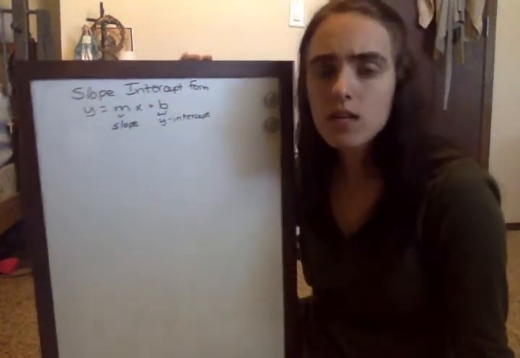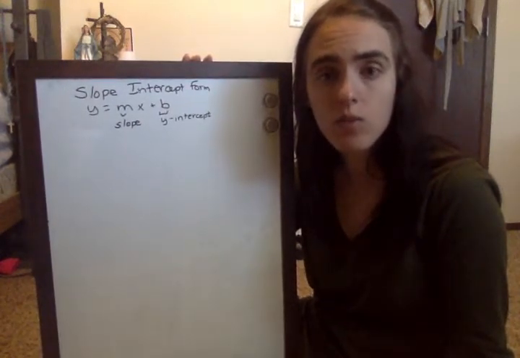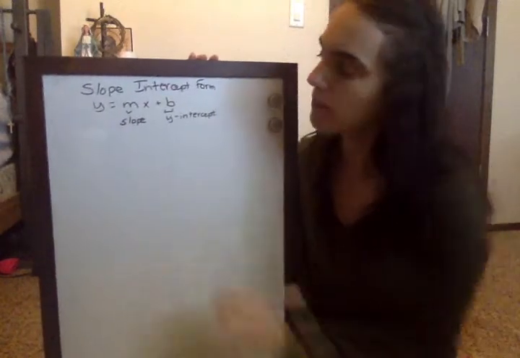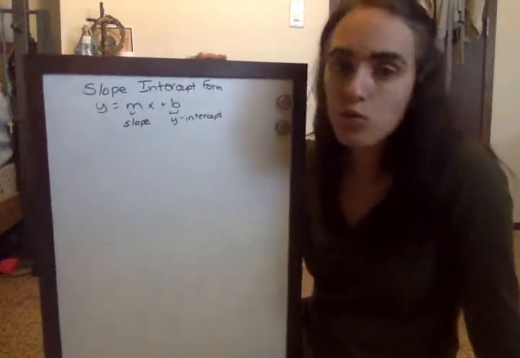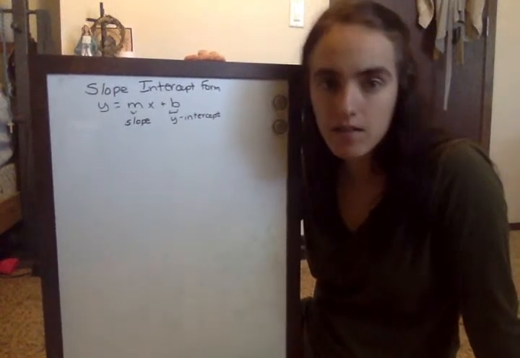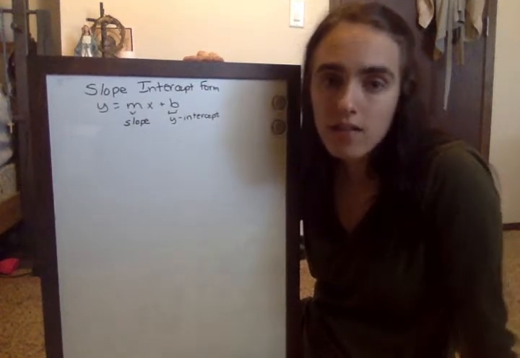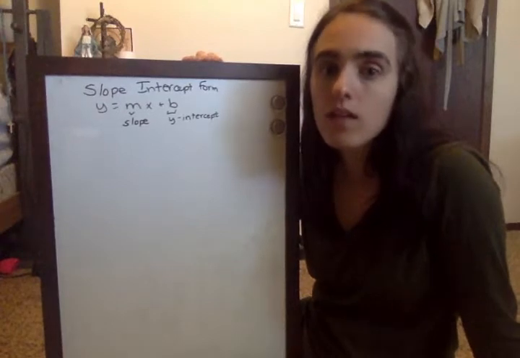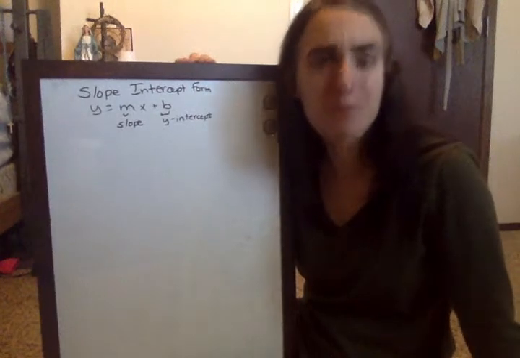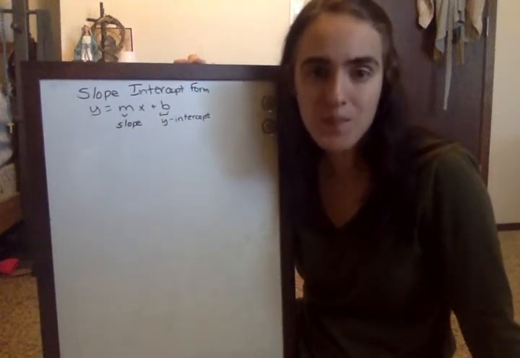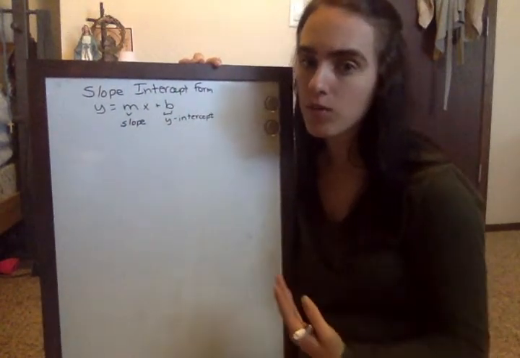So in your vocabulary document, it talks about two different points called the y-intercept and the x-intercept. And we have that again here, the y-intercept. The y-intercept is where your graph crosses through the y-axis. It's the point when x is 0. Excuse me, that's what I meant to say. It's the point in which x is 0, and y is some point on the y-axis where it crosses through.